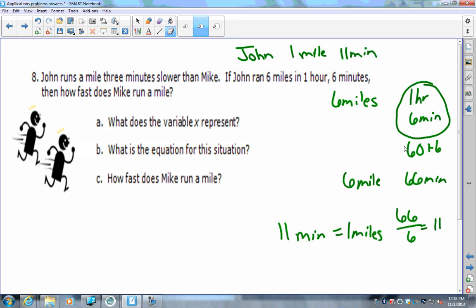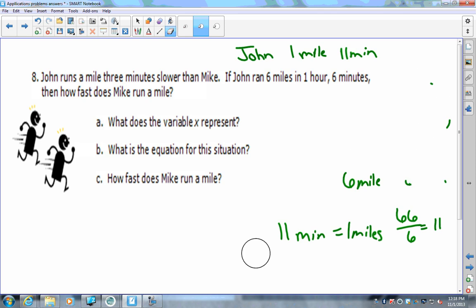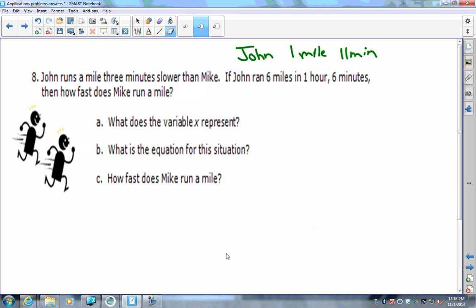Okay. All right. So let's go back. Erase all this. So now John runs a mile 3 minutes slower than Mike. Didn't we just find out, John? This question doesn't make sense. Okay, well, no, wait. John runs 3 minutes slower than Mike. How long does it take Mike to run? Who runs faster, John or Mike? Mike does. John is 3 minutes slower. So how fast does Mike run? An 8-minute mile.